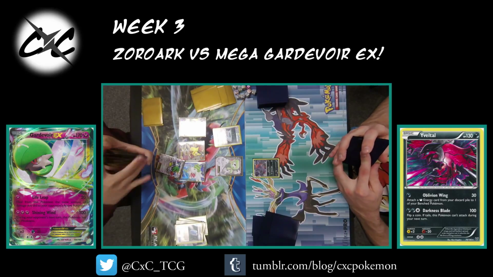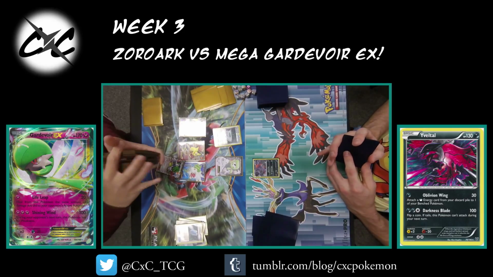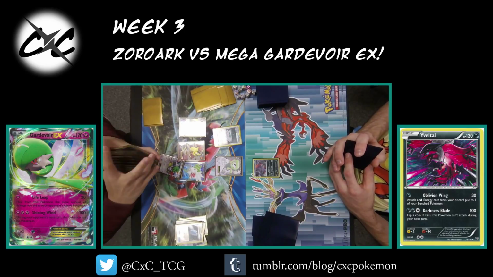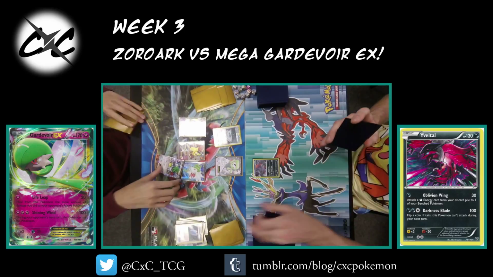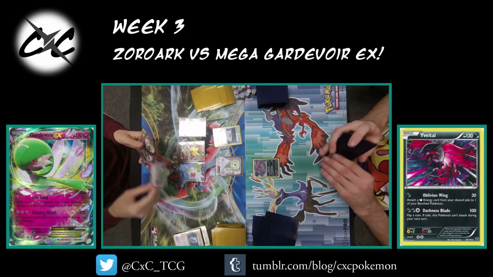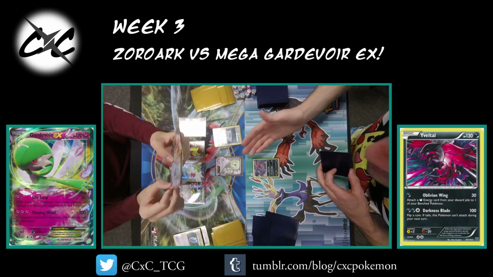But actually, I do remember him saying that he wasn't running Super Rod. Should definitely run Super Rod in like every deck. I mean, being able to put something from your discard back into your deck that you didn't want to discard is huge. But anyway, he's able to Shaman again for more cards. His setup is huge. I mean, look at his bench space.